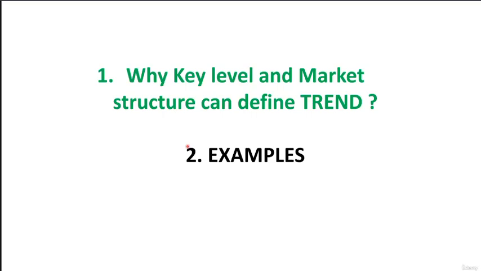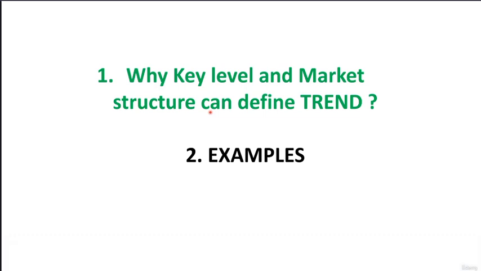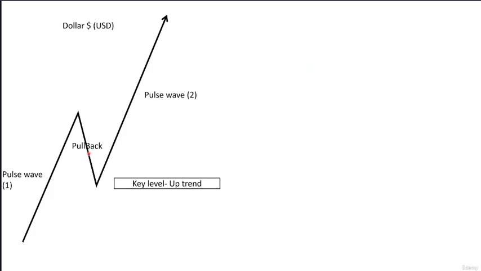In this lesson I would like to explain to you why the key level and the market structure can define the trends, and I will also give you an example to help you understand the theory easier. So let's get started. I would like to give you a market structure like this to help you imagine what I try to describe.